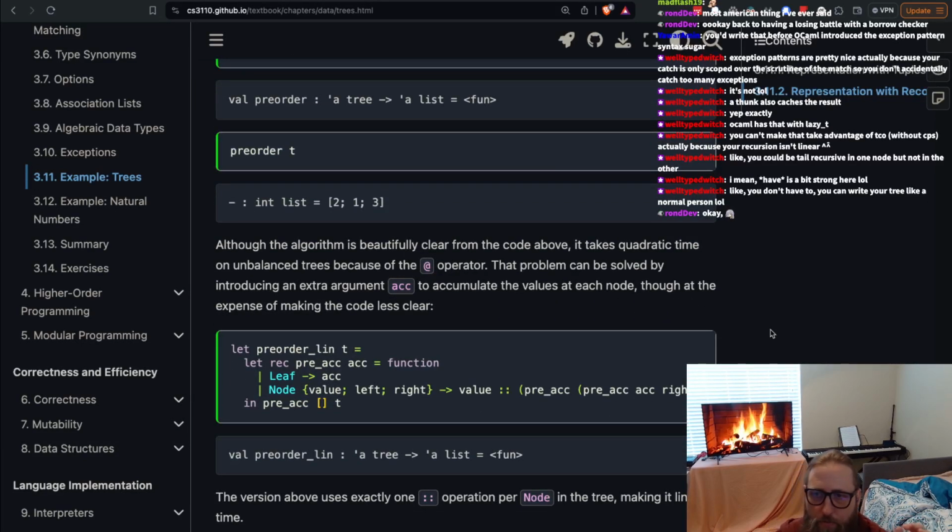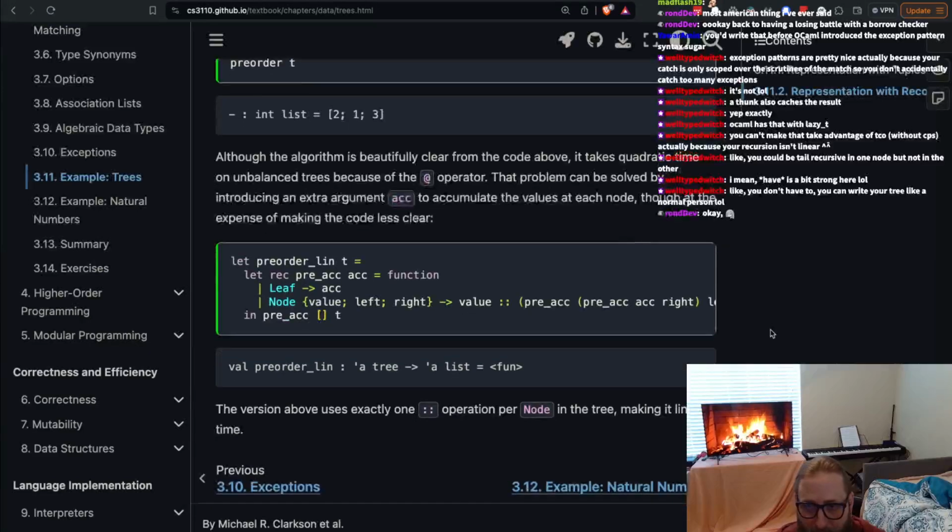Although the algorithm is beautifully clear from the code above, it takes quadratic time on unbalanced trees because of the @ operator. That problem can be solved by introducing an extra argument, acc. Okay, so now he's explaining that we could make this better using an accelerator.